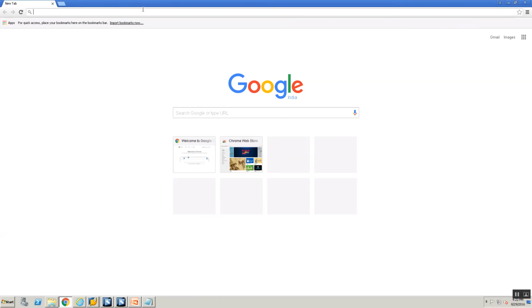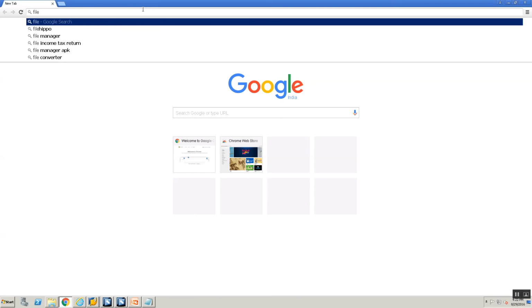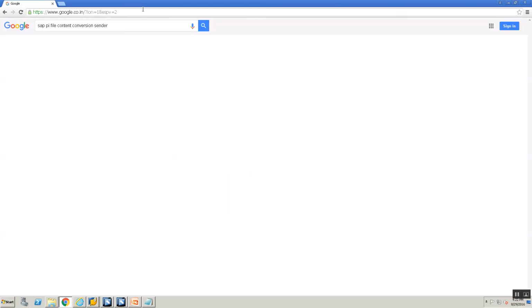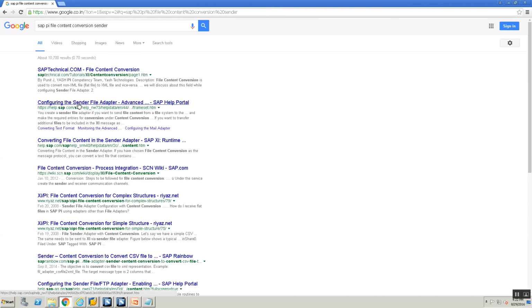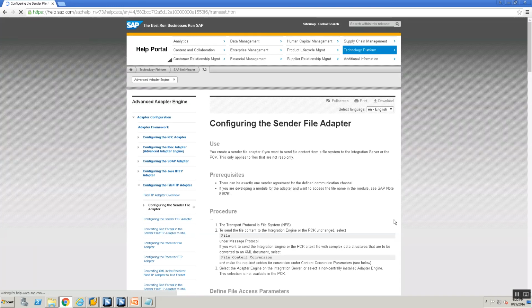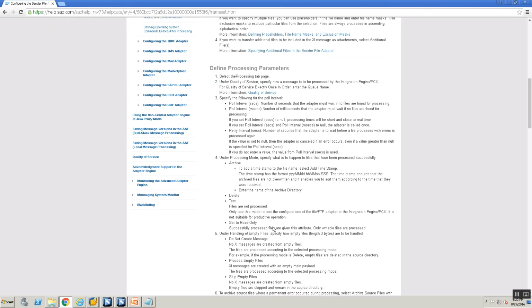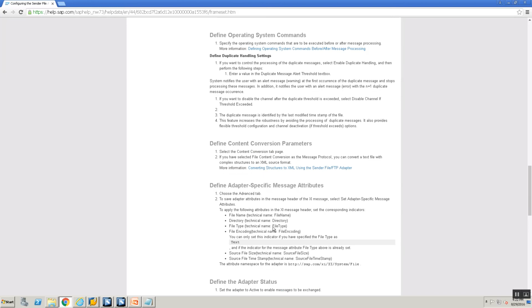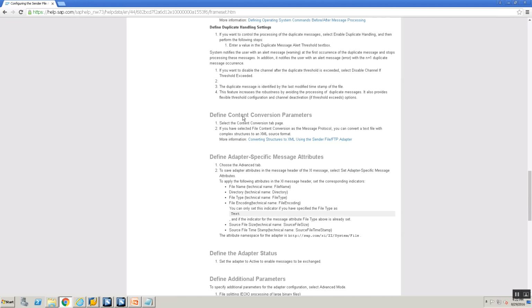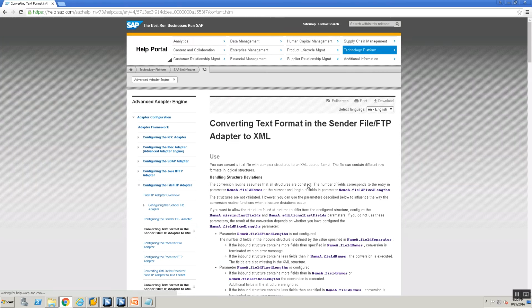So I'm now going to my browser, I'm going to search for SAP PI file content conversion sender. I'm going to go to the standard SAP documentation. Okay, so I'm going into content conversion, and here if you keep going down you should be able to see define content conversion parameters, converting structures to XML using the sender file adapter. So let's open that up.